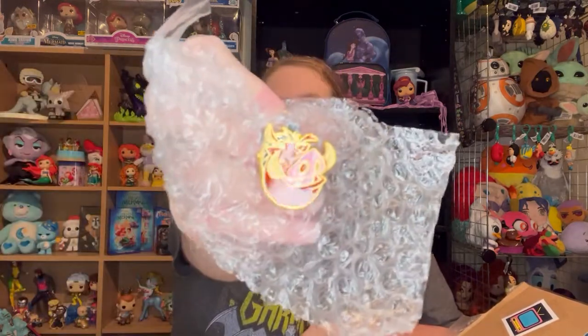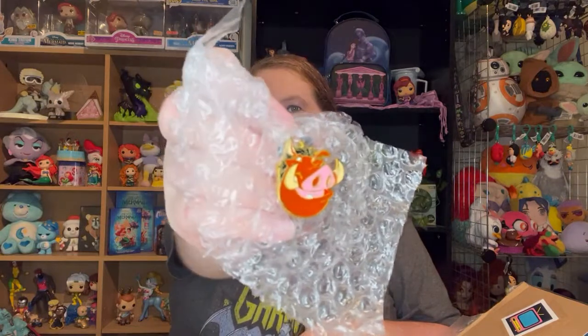Okay, so 1:30 is Timon and Pumbaa. Oh, and now I have the Stand By Me song stuck in my head because I loved it when they sung Stand By Me. The little frogs, they were awesome. It is a Pumbaa pin. Okay, so that's 1:30, and I think there was only one thing for 1:30.